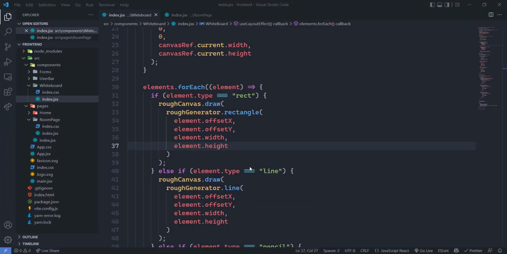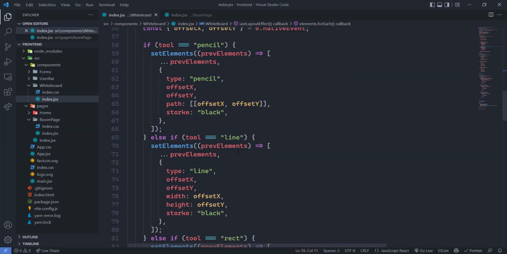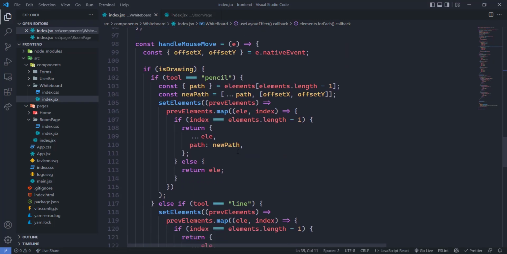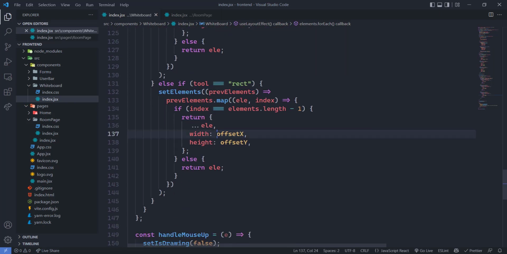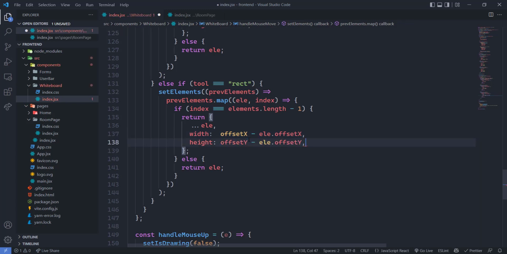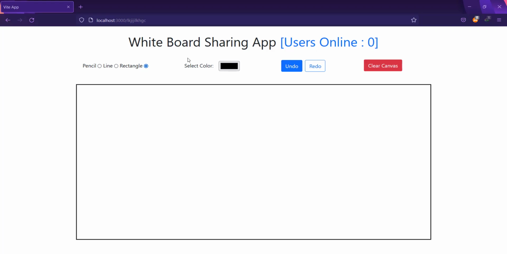Now let's see if we can take this further. So here we can set its width as offset x minus element dot offset x, and same for offset y. Just save this, and now let's see the changes.